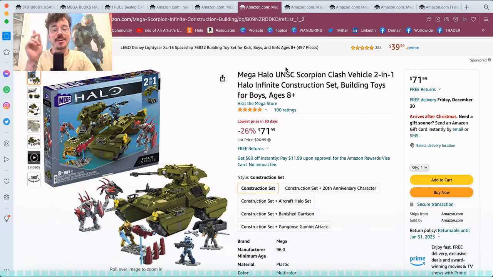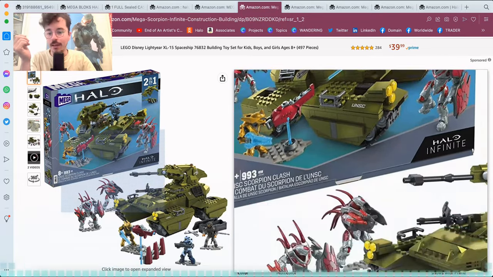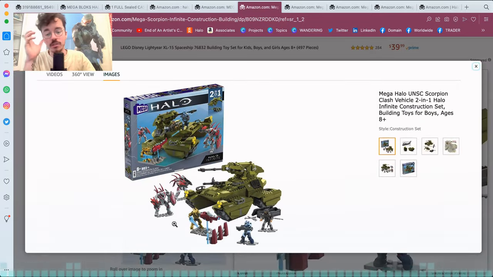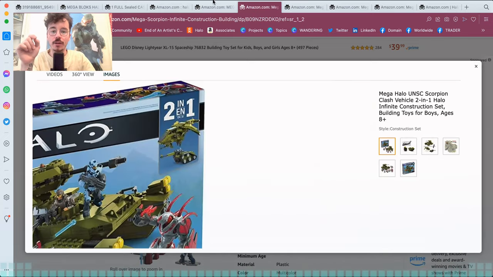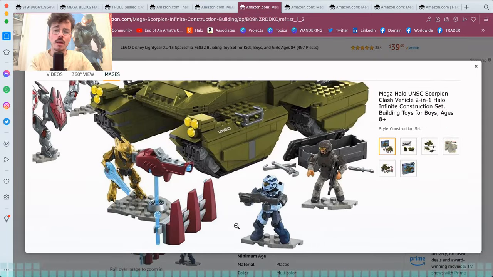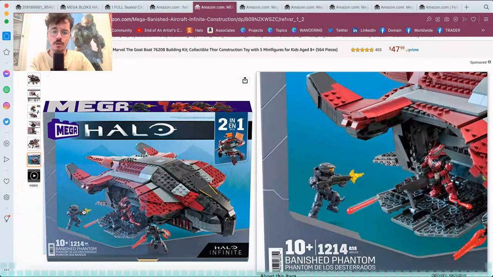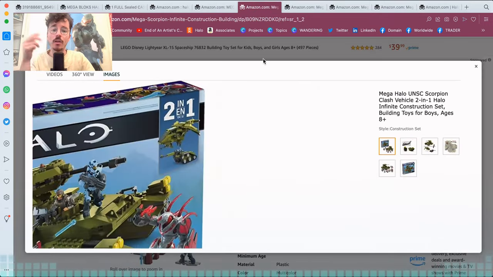That's fun. Okay, so the Scorpion Clash 2-in-1 looks just divine. And the fact that you get those two hunters, just so good. So the two hunters, Spartan Griffin, and it's fun that you get Spartan Stone. Stone and Griffin. The fact that you get both of them in two sets is amazing. So head on over to Amazon and grab them now.